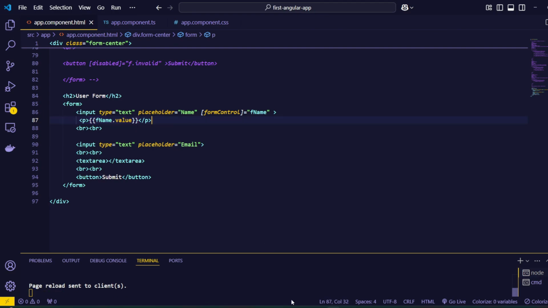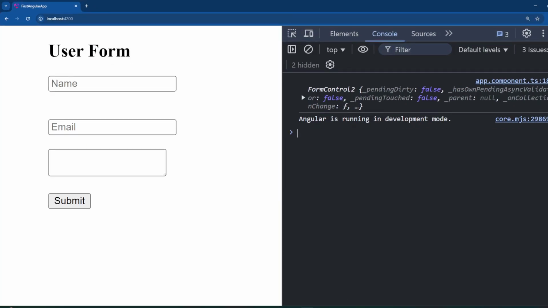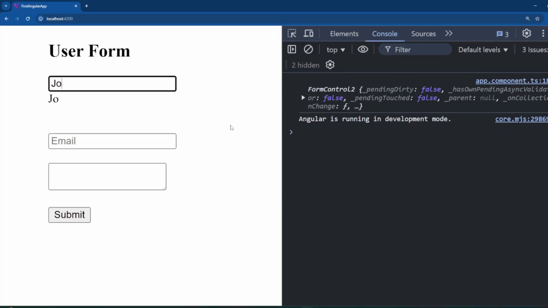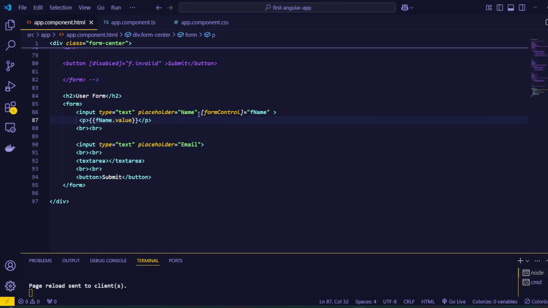That's it. So save this all and go to the browser, start typing something inside this input field, and you will see that the value you type is displayed in real time below the form inside this p tag. So can you guys tell me how we are getting this value down here? Nothing much here. We have bound this input field to this form control instance using the form control directive, right? So when we are typing, this will automatically bind this input field's value into the form control class value method. So this is how we are getting these values.